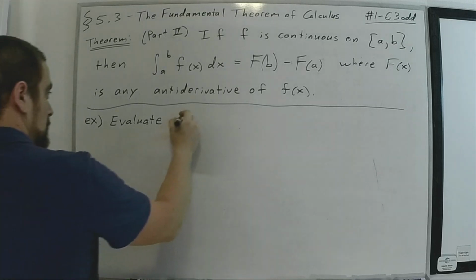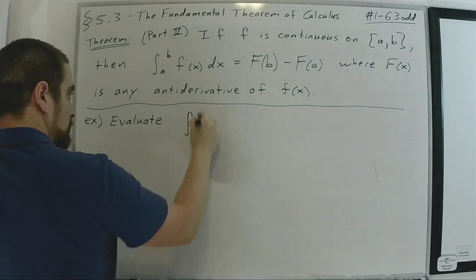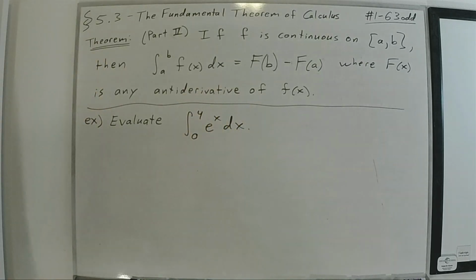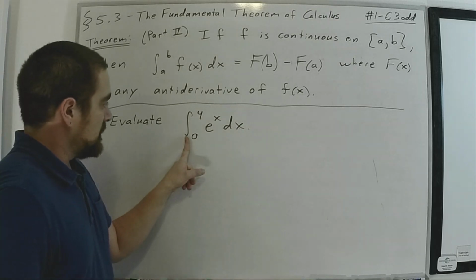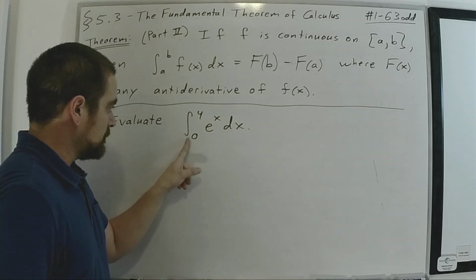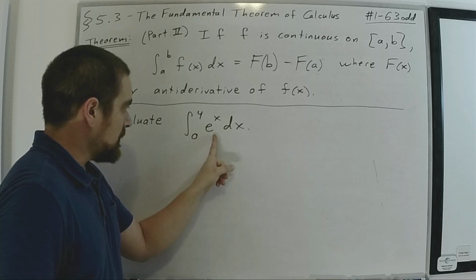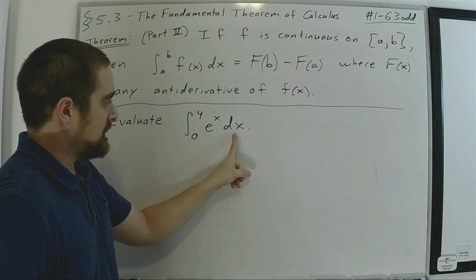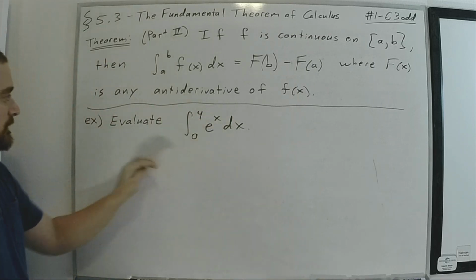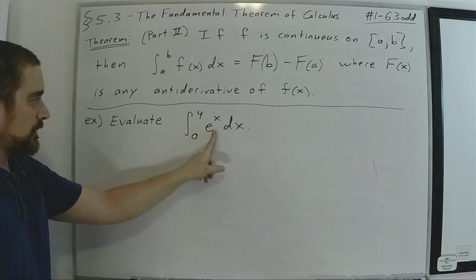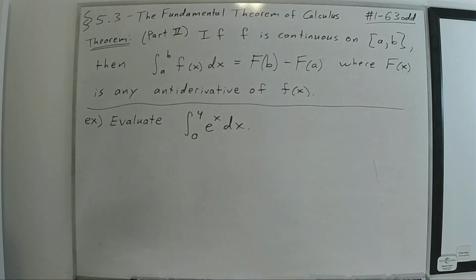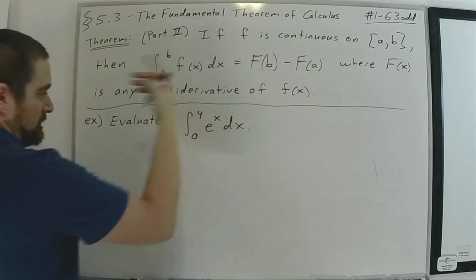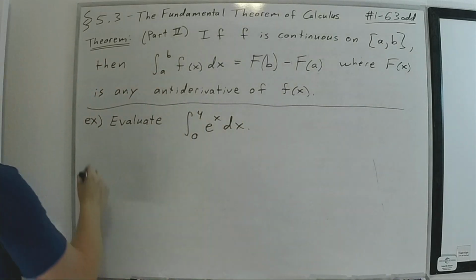Whereas here, now we can look at solving these integrals. And remember, this is basically the operation it's telling you to do. Integrate this function e to the x from 0 to 4 with respect to x. So when you read this, you would say, evaluate the integral from 0 to 4 of e to the x with respect to x. Some people would even leave that part off and just say, integrate e to the x from 0 to 4. Right? So there are ways you can say it a little bit nicer.